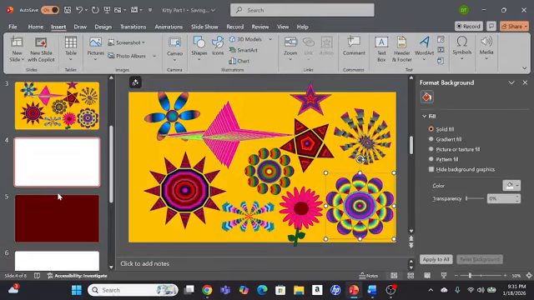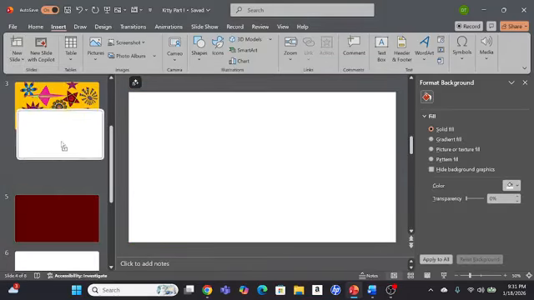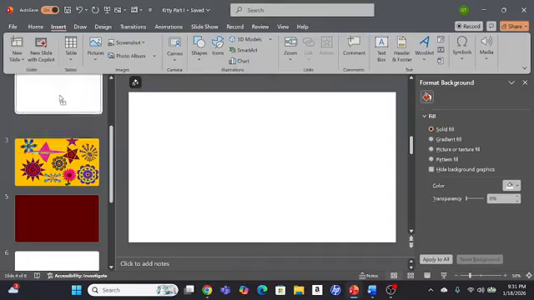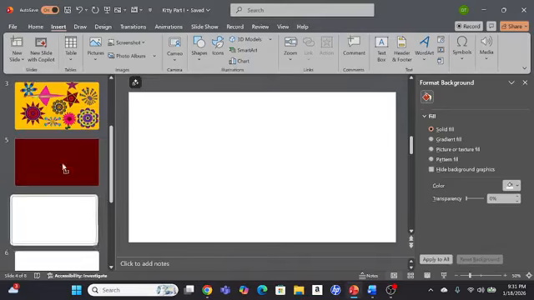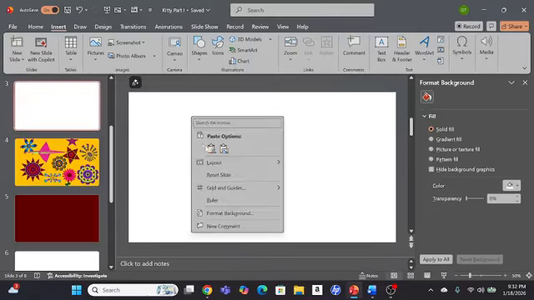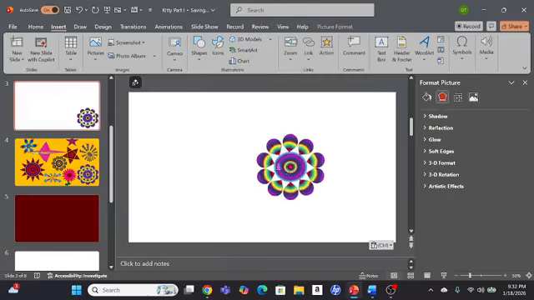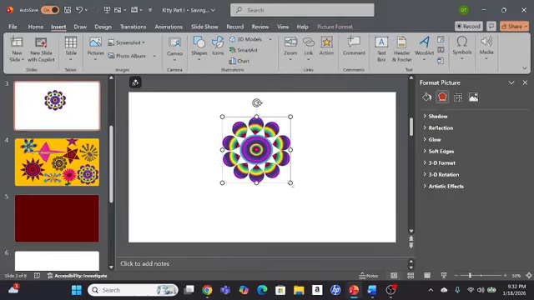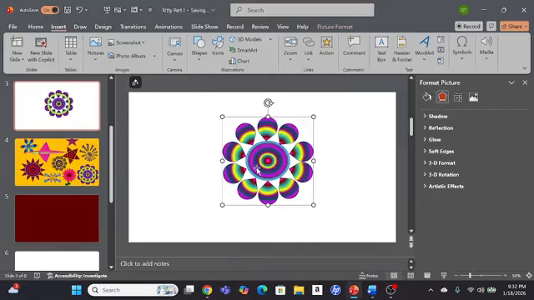Okay, maybe I didn't want that new slide there. I just grab onto it with a left mouse click so you can hold on to it, and move it to wherever I want to. We'll put it right there. It's a blank page, so I'm going to paste what I had copied to make it bigger.